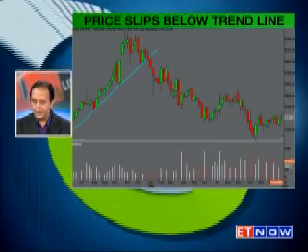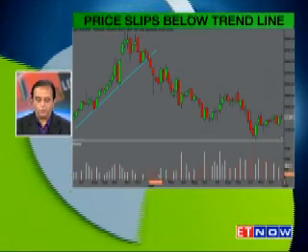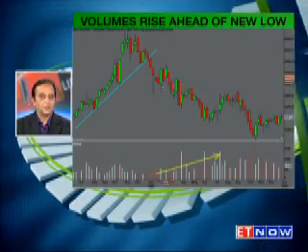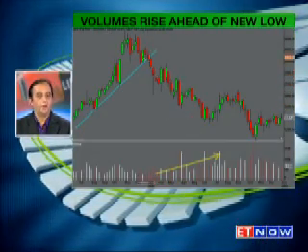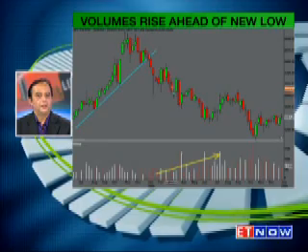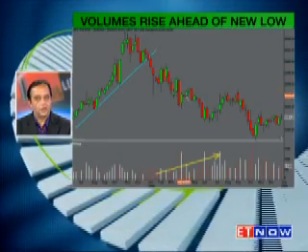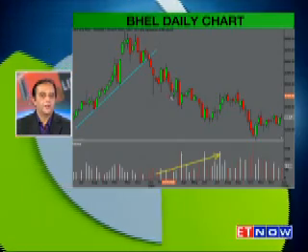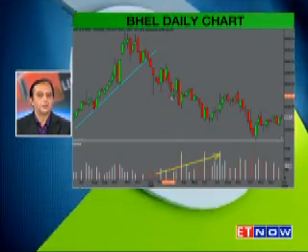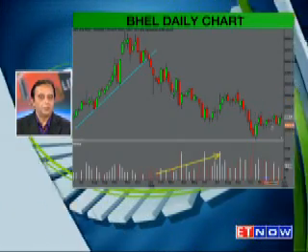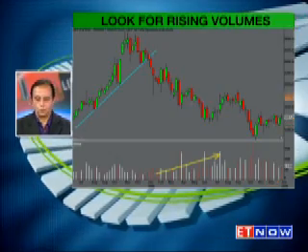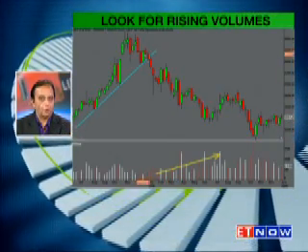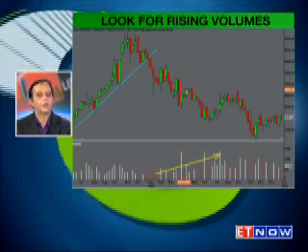now you see this area. This is an area where the volumes are actually increasing as we move to the lower level. Now this is something to be very wary of when very strong stocks are facing a trend on the downside and the volume pattern increases. This is an indication of an exit by long-term holders, and that is something which says that prices will keep moving lower in the future. So rising volumes, whether you're coming up from a bottom or coming off a top, breaking supports, in both the cases is very, very significant.